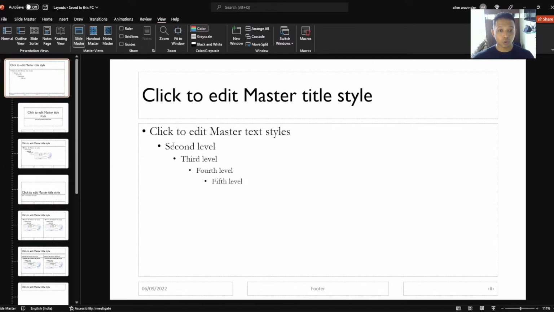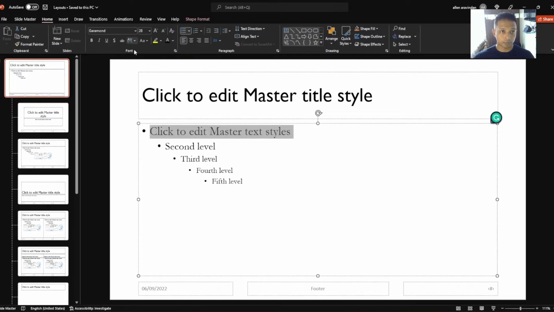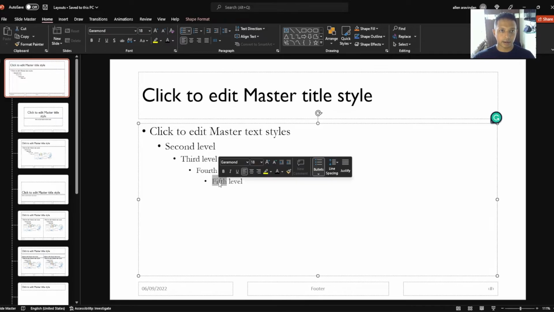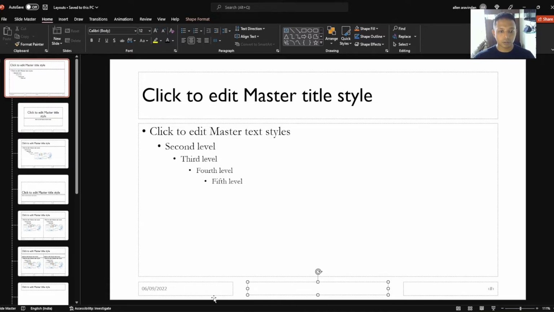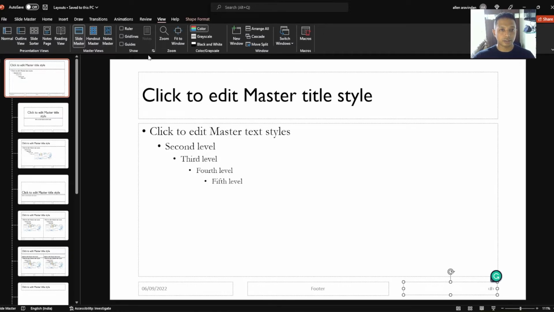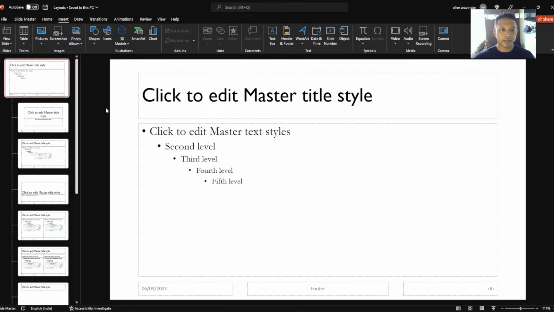That's how you need to work in terms of the font. We have used Garamond, and you can also set the size. We are sticking to 28, and then from 28 to 24, then 20, then 18. There's a difference of about four sizes below. And from the fourth level, it is stuck at 18, because we don't want to go below 18. You can also set whether you really want the footer, the date, and the slide number. That depends on what kind of presentation you are making. So that's our font and master slide.